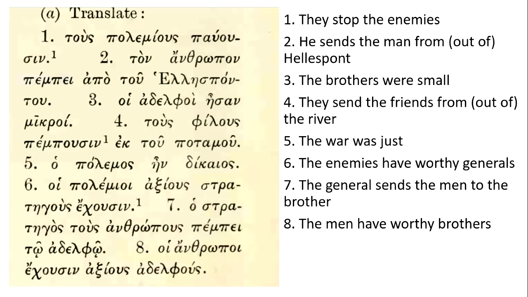Moving on to the seventh sentence, we have three different noun forms. One must be the nominative subject, one must be the direct object, and the other must be the indirect object, because the conjugated verb — which we identify first — 'pempe,' is 'sends.' Somebody is sending something to someone. We can tell who is who through the case form endings: 'strategos,' the general, is the one doing the sending; 'tous anthropous' are the men being sent as direct objects; and 'to adelfo' is the dative case brother to whom they are sent.